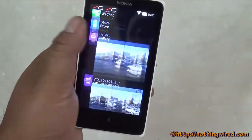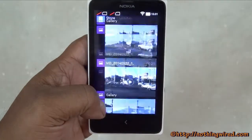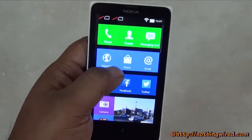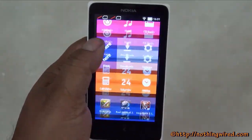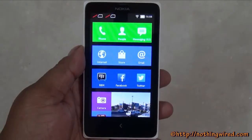And you can see it's very, very smooth. Scrolling is absolutely smooth, no problem. Mainly because Nokia is known to not have much power on their devices, but then they build their software very integrated with the hardware, so you do not face as much lag as you would on an Android device. Let's check out some of the apps now.